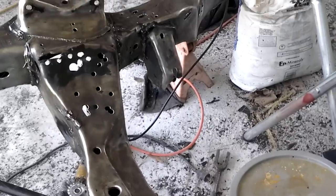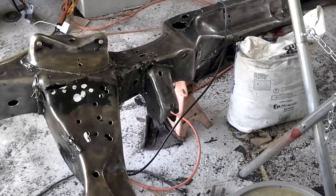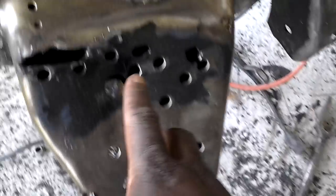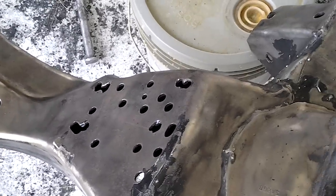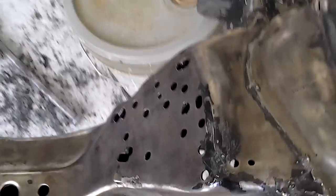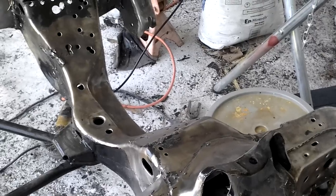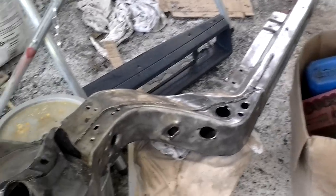Probably take it to the car wash, wash it down. Hit it with that 180 — scratch it up with that 180 so that epoxy primer sticks good to it. I didn't get this spot that good. I'm going to come back with the grinder and get this. I think I'm going to weld all them holes shut, man — give it a little more cleaner look, man. I'm going to see if I can get them to catch good. It's going to close up. We're going to wash it off, throw it on the back of the trailer, man.